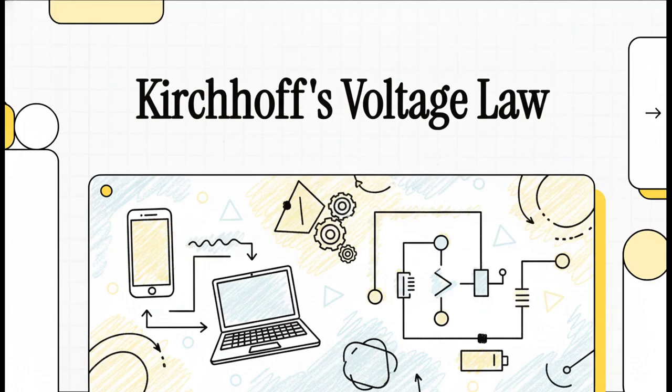But here's the wild part. The fundamental mathematical rule that keeps that highly complex device from just immediately melting down in your hands was actually laid out way back in the 1840s by a physicist named Gustav Kirchhoff. It's absolutely fascinating when you realize that a 19th century law is still acting as the unbreakable, invisible backbone of 21st century microchip engineering. Without it, modern technology as we know it simply wouldn't exist.